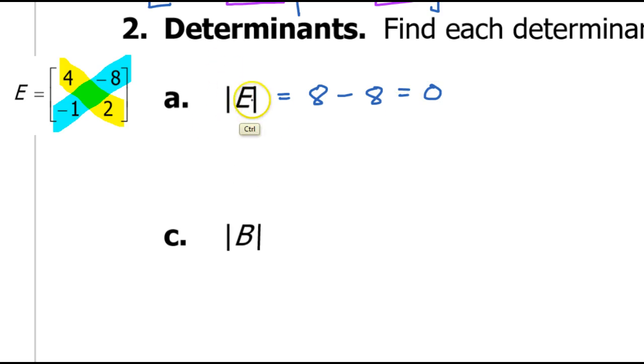By the way, these vertical lines that look like absolute value, in the context of matrices, automatically mean determinant. So on a test or a quiz, even if I didn't use the word determinant, if I say find this and I give you these vertical lines, you have to know automatically that that means determinant. And remember not to use those vertical lines if you're not doing the determinant, because it means determinant.